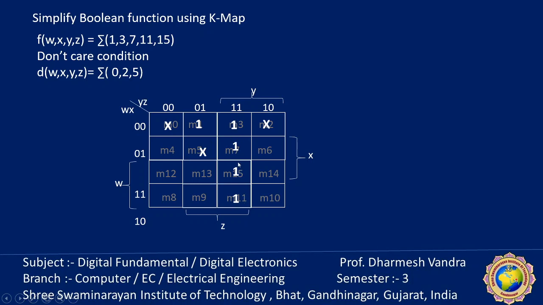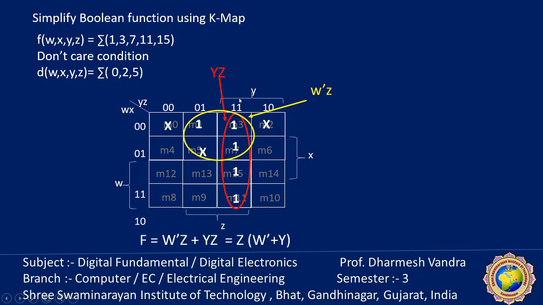So first we take this group, the third row, which is represented by y equal to 1, z equal to 1, so yz. Another possible group: I can take the first row, but it would be w'x', and the second combination is possible, the middle 4 cells, the top two rows, which give the function w is 0 and z is 1. Why am I taking it? Because z is common between these, so it is preferable to take w equal to 0, so w dash, and z equal to 1 in these four combinations, so we take z. We are not worried about the remaining 2 X's because all our ones are included. So my function will become w'z plus yz, and here z is common, so z(w' + y).